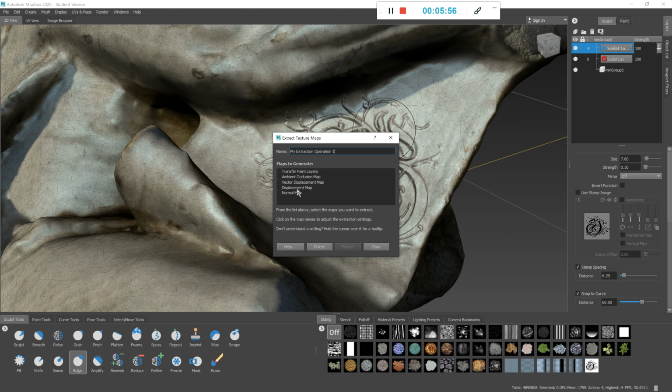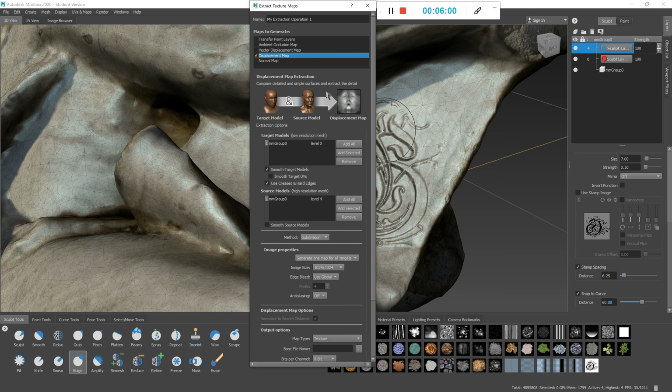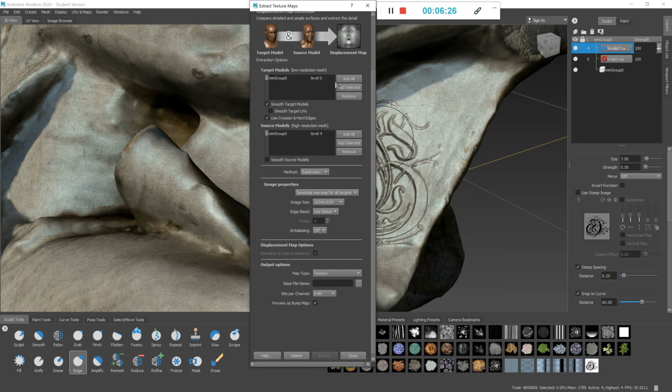And so here I have a different set of options. Displacement map is the one I want, and here's a little diagram of what it does. Essentially it takes your high resolution model and creates a sort of map out of it that you can then apply to your low resolution model. So here target model is the level 0 resolution model, and source model is the one that I can see now on the screen, which is our level 4 model.